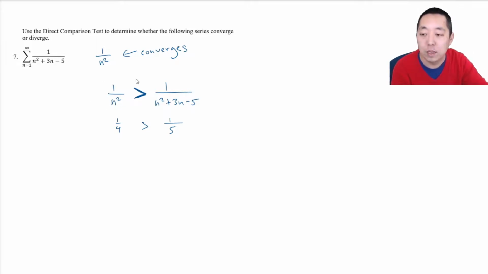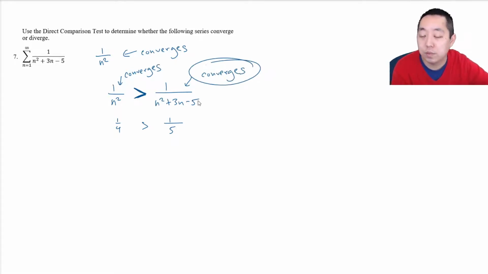Okay. But because I know this one converges, that means the sum, remember what converges means, is that if I add the infinite number of terms of this, it gives me a finite value. And because these are smaller, if I add up an infinite number of smaller values, that must converge. How could that go to infinity? So this one also converges. And that's how you use this direct comparison test. It wouldn't work if it were the other direction. If I had this arrow facing the other way, a smaller series converging doesn't necessarily guarantee that a bigger series converges. Okay?